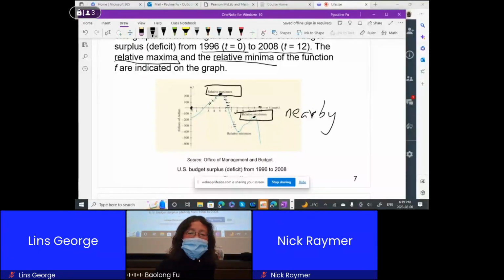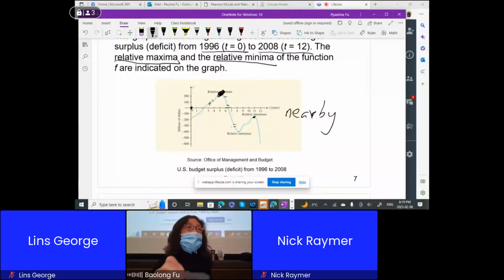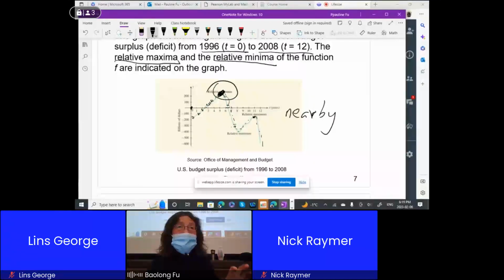Yes. So this maximum is above this maximum. Actually, the maximum here is the greatest number on all the curve. See, this is all the points on the curve. If you consider all the points on the curve, this number is greater than any point on the curve. Do you agree? So that relative maximum is actually absolute maximum. This point is greater than all the points on the curve.